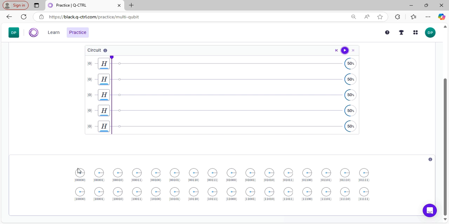For example, let's say this 32 state quantum computer is able to solve a problem within an hour, right? Well, if you had a 1 million state quantum computer, that quantum computer could solve that problem that took this computer an hour to do probably in less than a second, right? Maybe in 1/10 of a second instead of an hour. You know what I'm saying? That's the difference.